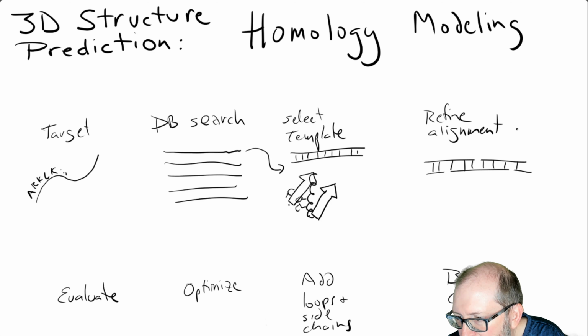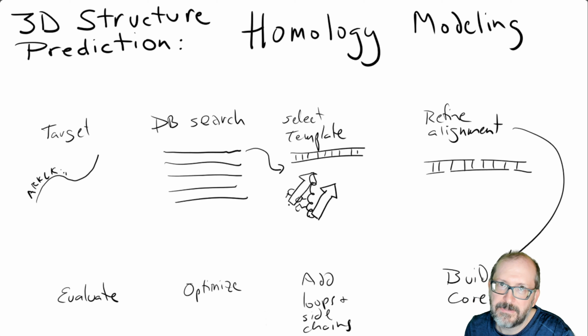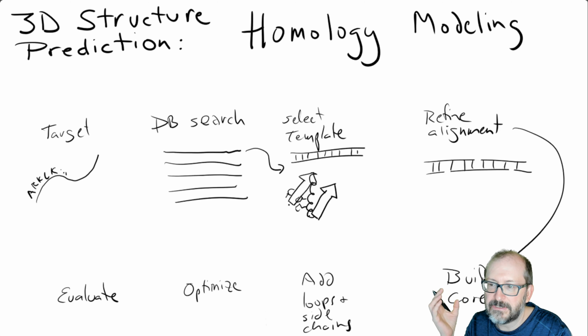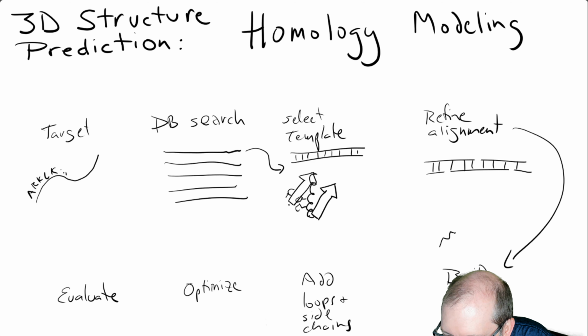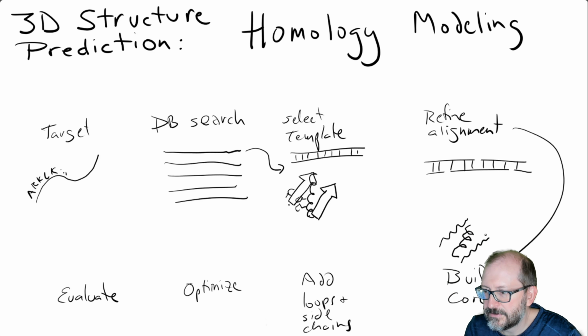And then after that, our next job is to build a core. And building the core basically means copying the backbone coordinates directly from the template and basically renaming them and renumbering them. So now they're the sequence and with the correct numbering of the target. And this would look something like, let's say, like this. Here's the beta sheet, and then here's the alpha helix, and you notice there's no solvent exposed loops, and there are no side chains, right? So just the backbone and just in the core.